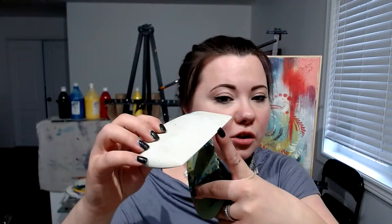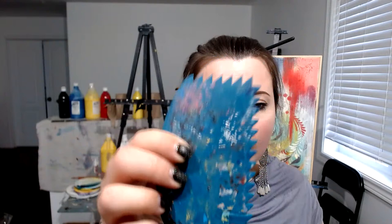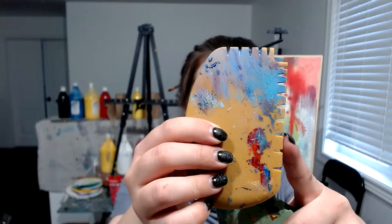Spatula, yes, for sure. You can use anything that has an edge. That's what matters here. Just the edge. I recommend business card. Business card will do great. If you want to imitate this brush, for example, grab a business card and scissors, and cut off the edge. Make this edge out of a business card. It's completely doable. The only difference is you're only going to get a couple uses out of it, a couple colors, and then you're going to need to throw it out and make a new one, which again is not a problem. Grab a business card, cut up the edge. You will get the same texture. The same with this one, just different cuts. Grab a business card, make different cuts. Keep them a little bit apart, and you will get the exact same texture.